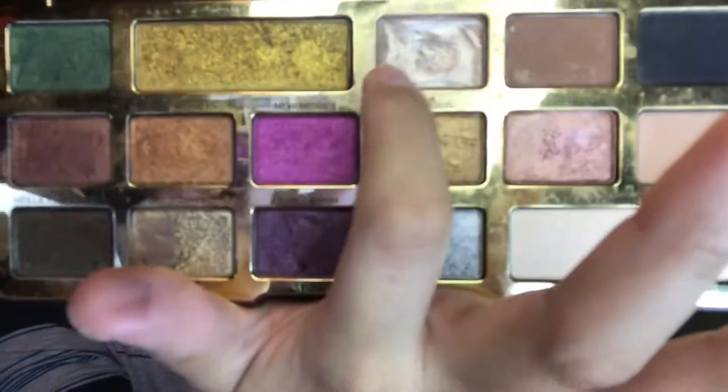I also added a little bit of glitter loose pigment from the Chocolate Bark Golden palette - I took the shade Rich Girl, which is a pinkish shimmer. I usually add this on top of whatever I'm wearing. You have to wet the brush or lick your finger like I do - I know people think that's gross but that's what I do. You can see how shimmery it looks there.